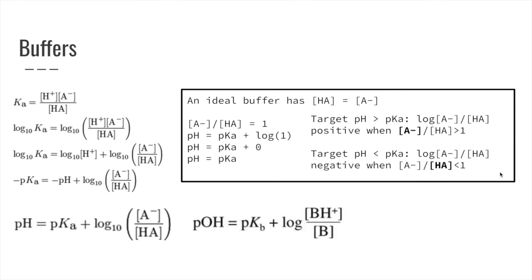But what if the pH is not equal to the pKa? Here's what we can do to get there. This conjugate acid-base pair ratio determines the pH range and changes pH from pKa. So when you're trying to reach a target pH from a different pKa, use this ratio to get there. You can use this equation for both pOH and pH, so literally just plug stuff in. And for an ideal buffer, the pKa equals the pH.